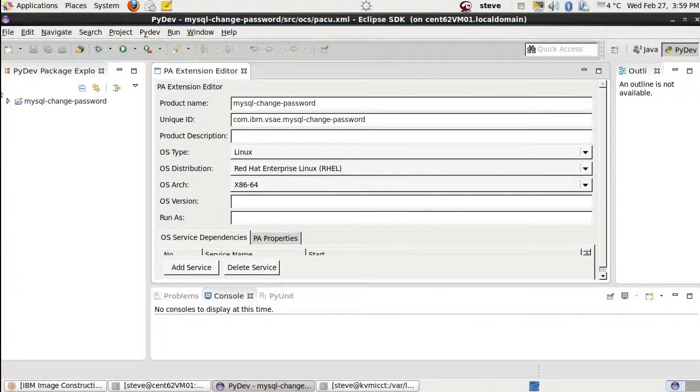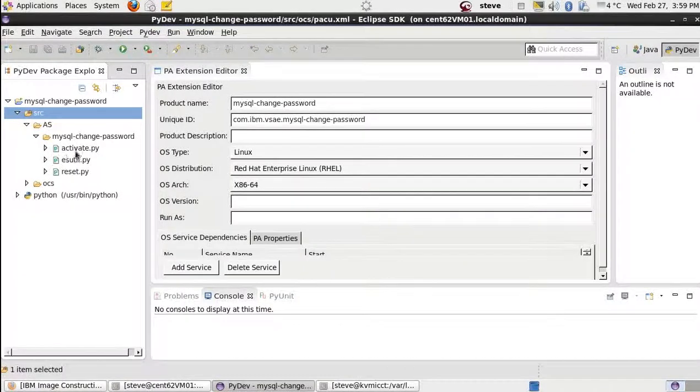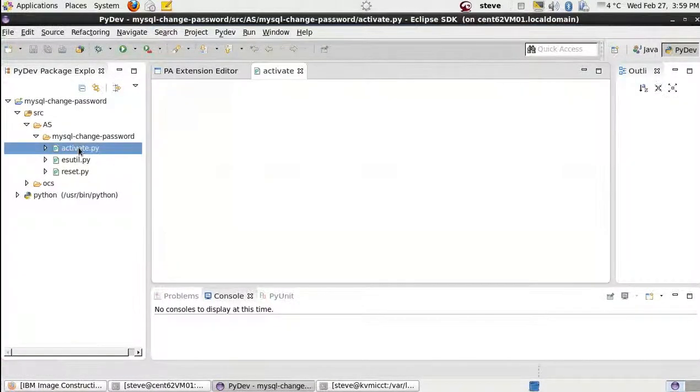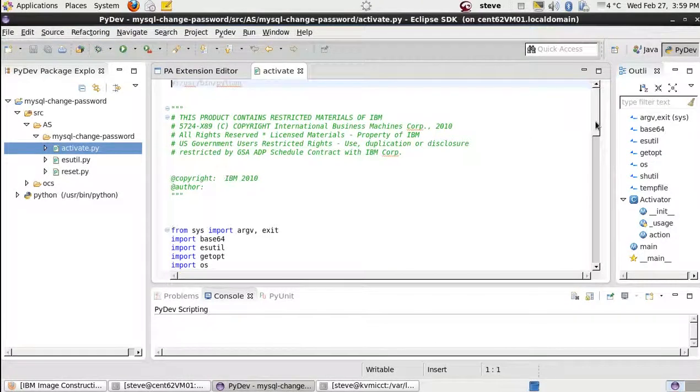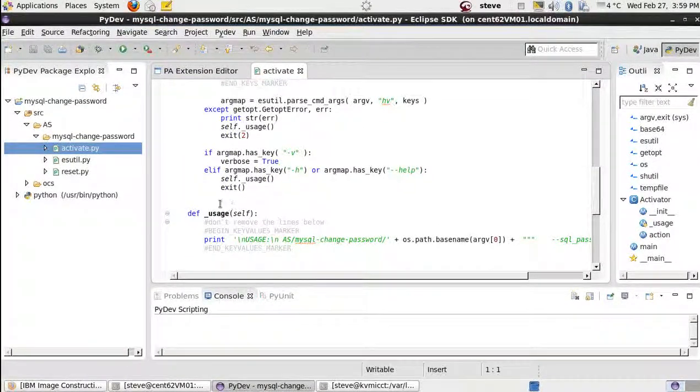And the nice thing about this is that it populates the code for us. That's most of the work done for us, so we just have to add a few changes to it. So we're going to set a variable in the script equal to the argument that we're getting.